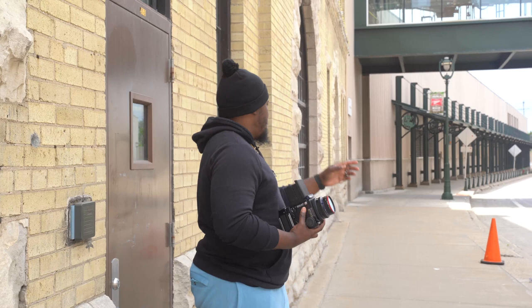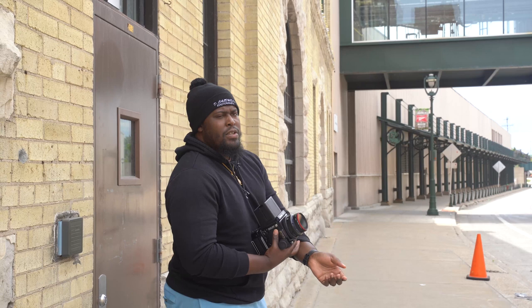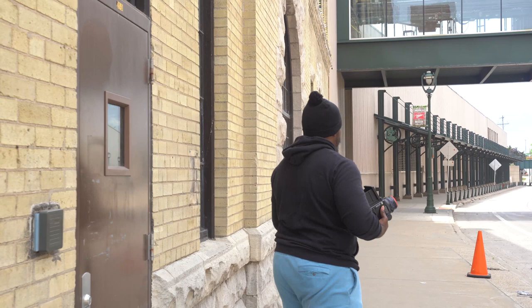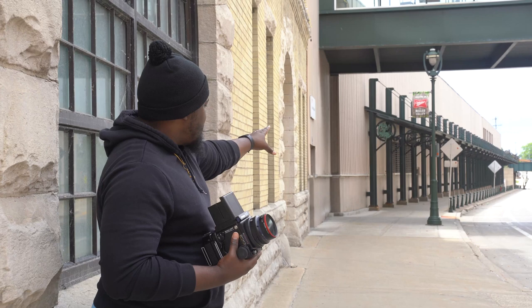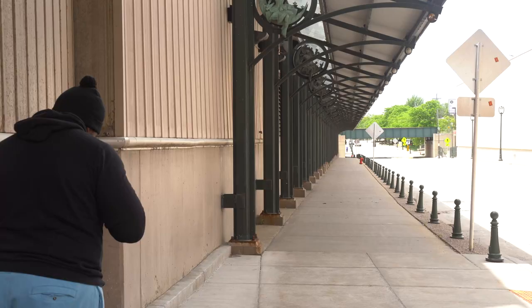So as we were driving, I saw this little section here, and I thought how cool this would look in black and white. Unfortunately, it's not one of those sunny days where maybe there's light creeping in. We'll walk down some more so you guys can see that there's not light creeping in inside of each of the little pillar sections right here, but I do feel that if I get at an angle and try to shoot this as it's spiraling down the street, it'll get a nice image from it. So let's give that a try.